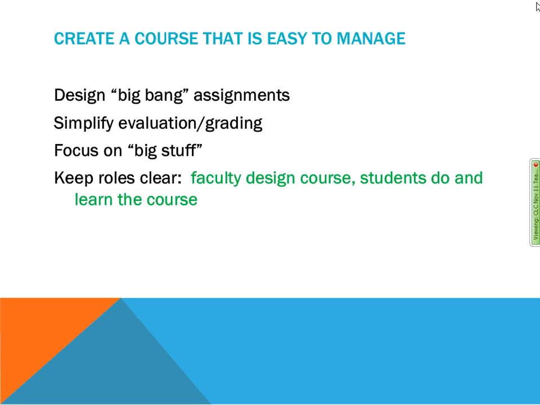So you can simplify your grading by having the peer review of written work ahead of time. Have a peer do the APA. Look ahead of time or get your grading rubrics going. A lot of the stuff that we do in the class is not big stuff. So be sure that you're focusing on really important, need to know, need to learn, need to be competent with kinds of things.